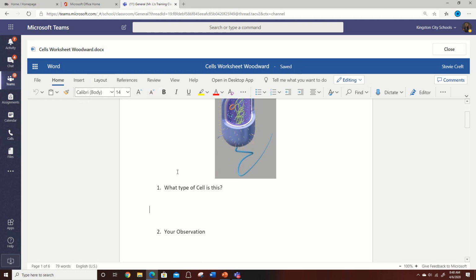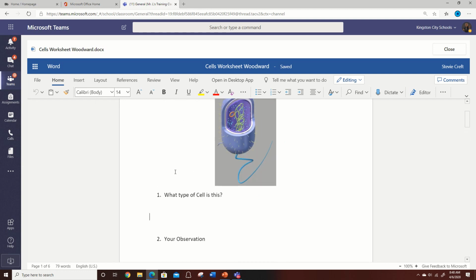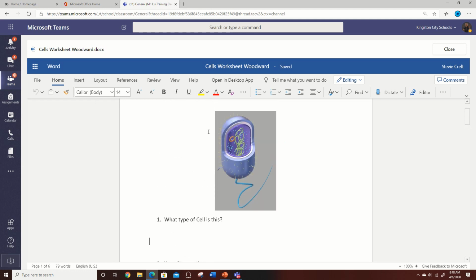Now, while working in the document, let's say I finished all my work here. I do not have to upload or share this with a teacher or do anything like that. All I have to do at this point is click close if I was editing in my browser here, or if it came up as a separate tab, because that happens every once in a while where, instead of opening it up directly in Teams, you may have it open a new tab. All we have to do is close the new tab and get back into Teams and you're fine.